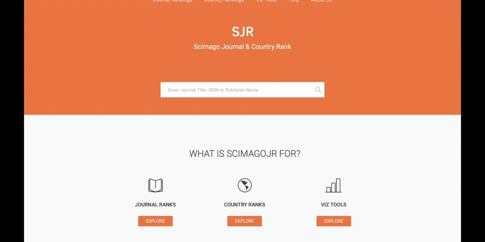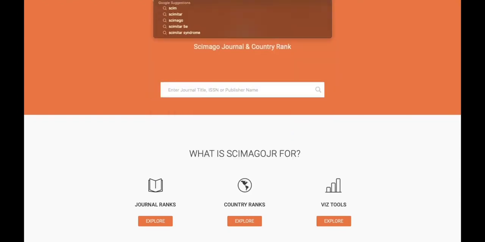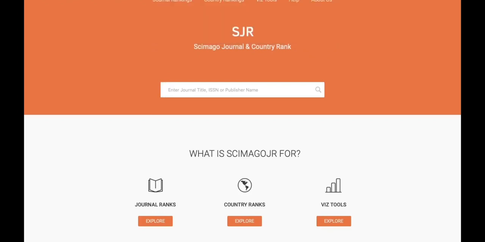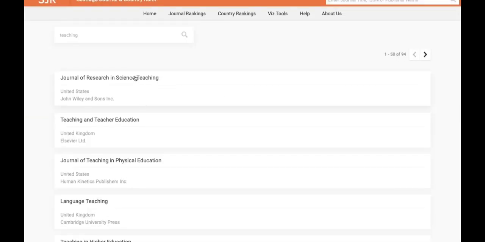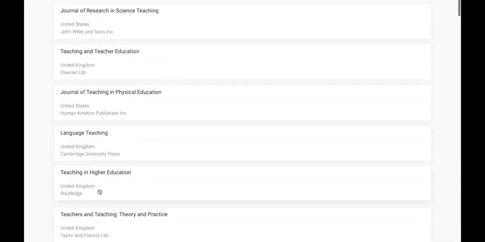But unfortunately, we sometimes don't have access to this JCR part in Web of Science. So I'm going to show you an easy way to do this by just looking at the journal website. Most of the time, students or novice researchers go to this website and check, because this is the one that they can have access to, right? And then they'll check, for example, the type teaching. And then they will see this journal, for example, language teaching. This is a good journal, which is very good.